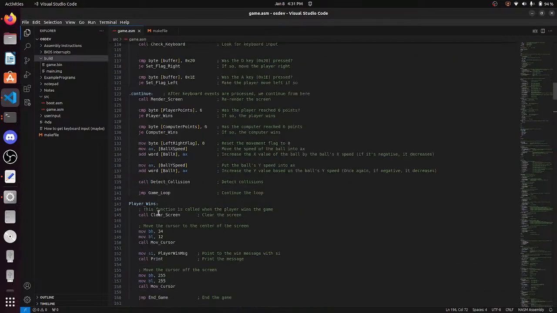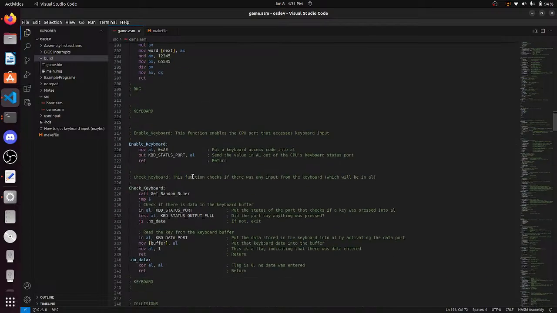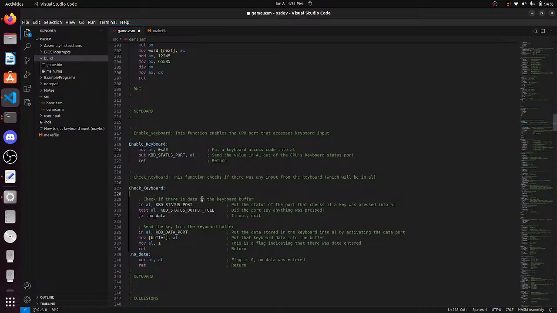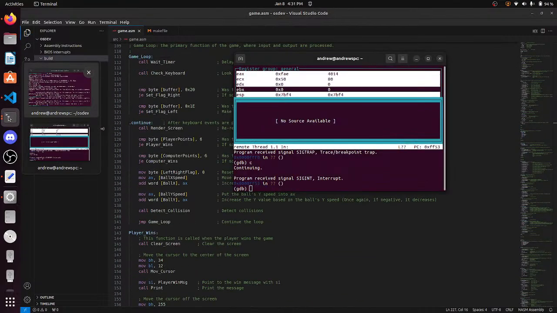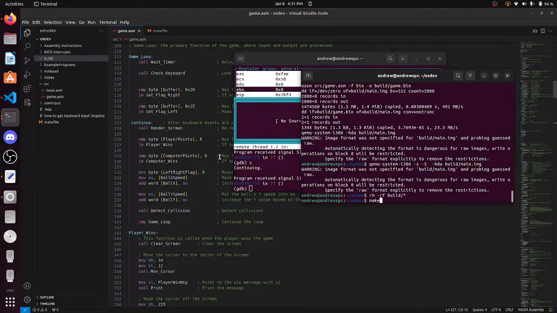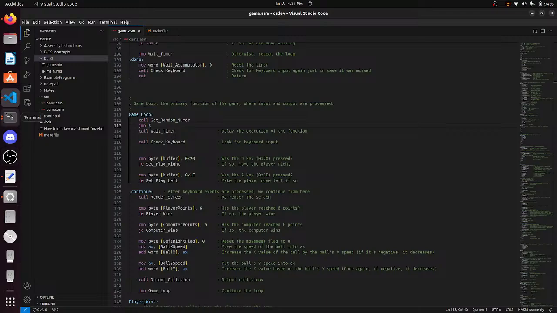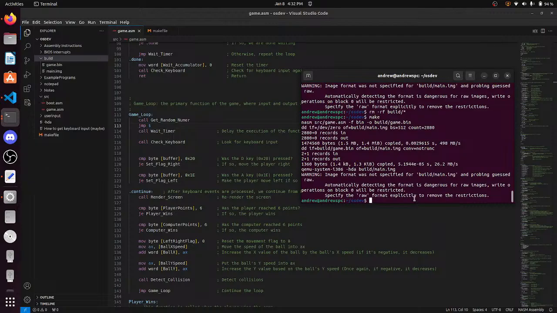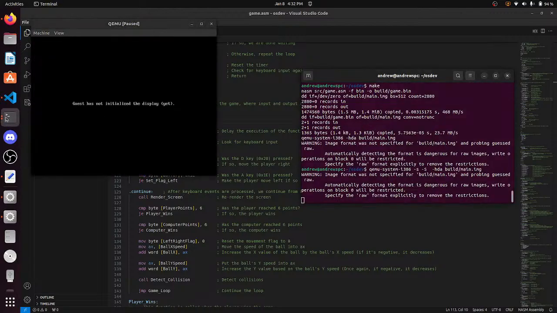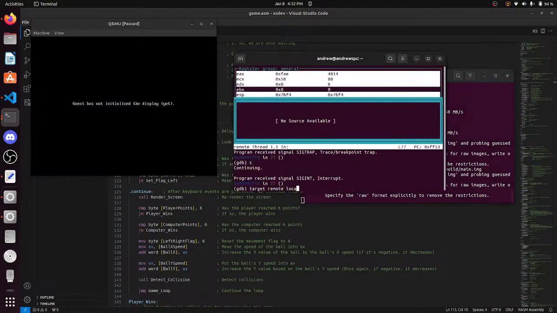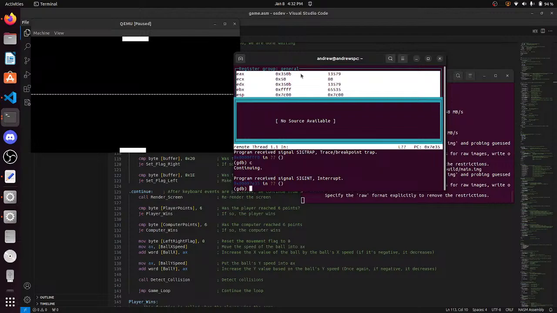Where is it called? Did I stop calling it? No, I didn't. Okay. Let's take this and move it back up here. But I guess first I should just check and make sure everything works. Yep, everything's working as expected. So then let's just put it right there. And I believe the random number should still be in AX. And then right there. And then let's open up GDB. Target remote localhost 1234. Yes. And then I have to do it again because I forgot to kill it. And then continue. And then kill it. Let's go!